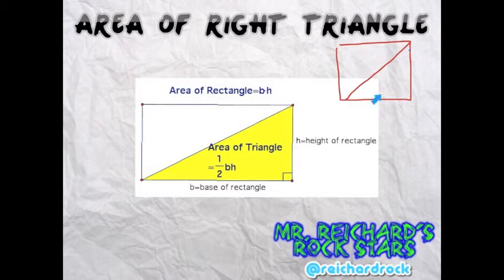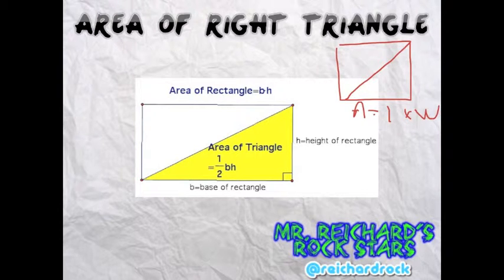So in order to find the area of a right triangle, we determined we simply had to halve the area of a square, because the area of a square or rectangle can simply be found by taking length times width. So if we take half of that, we will find the area of a right triangle. We can look at the fancy formula that's given to us, 1/2 b times h, or we could just simply go based on the evidence.